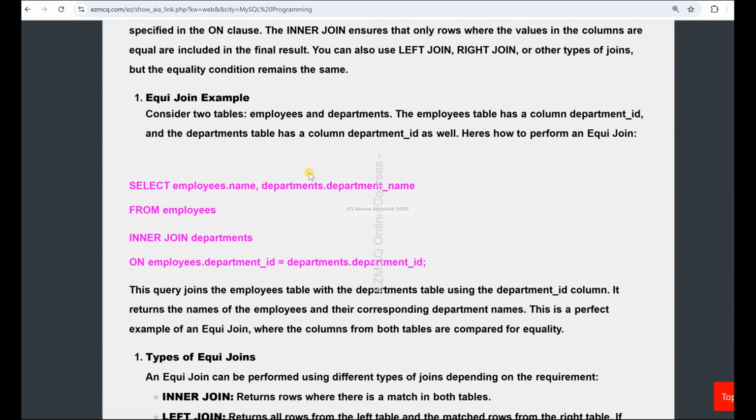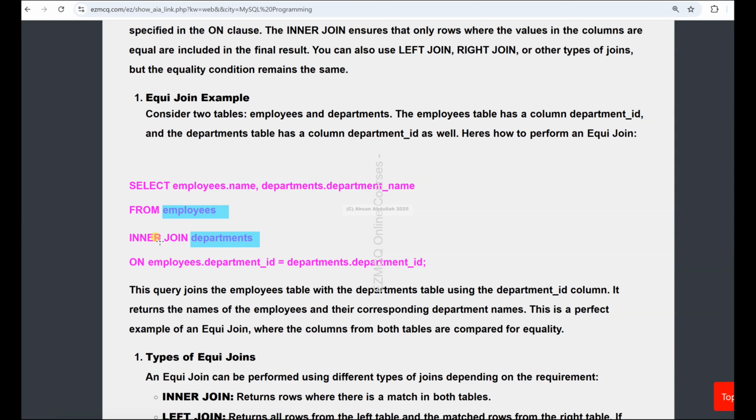If we look at this example, we have two tables here: the employees table and the departments table. Select employees dot name, so from the employee table select the name. From the departments table select the department underscore name. That's what it is saying in plain English.